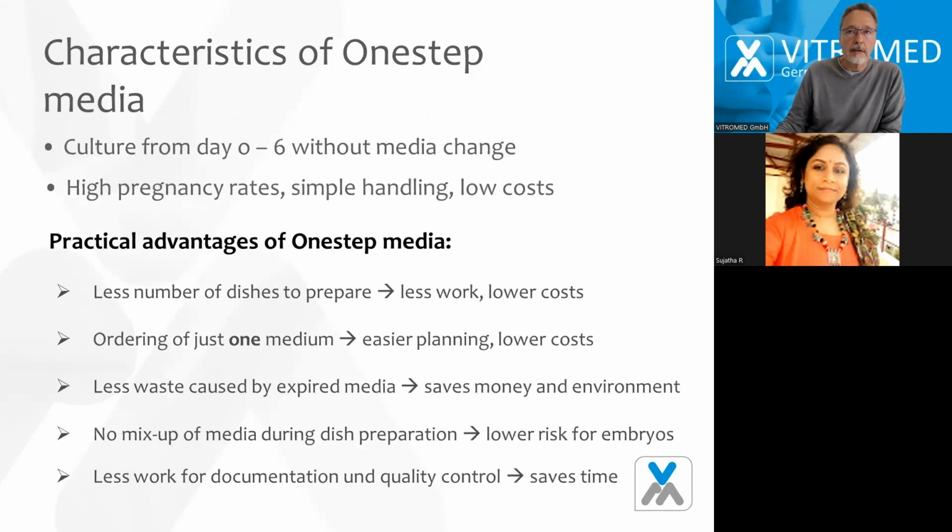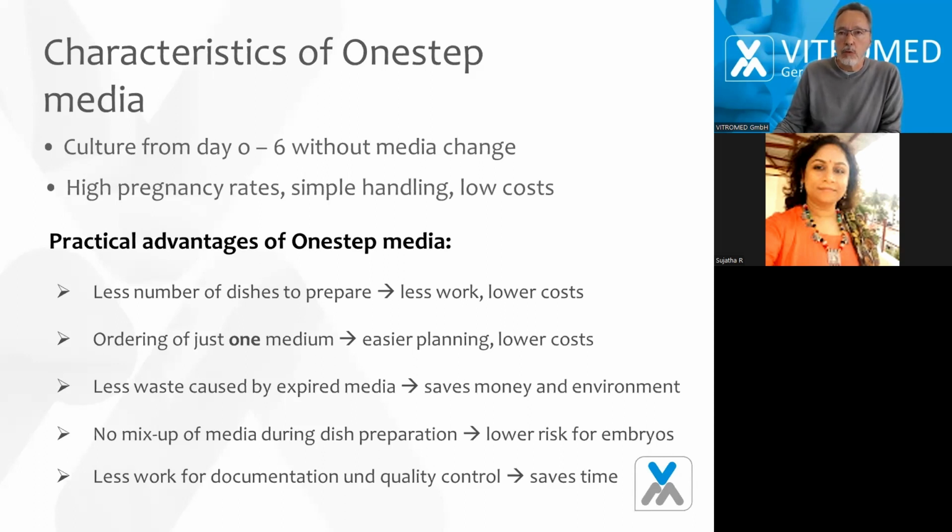And why is it like this? There are some practical advantages of ONESTEP media. You need fewer dishes to prepare, less work, less costs. The ordering of just one medium is easier to plan. And of course, you have lower cost by this because you don't need so much time.